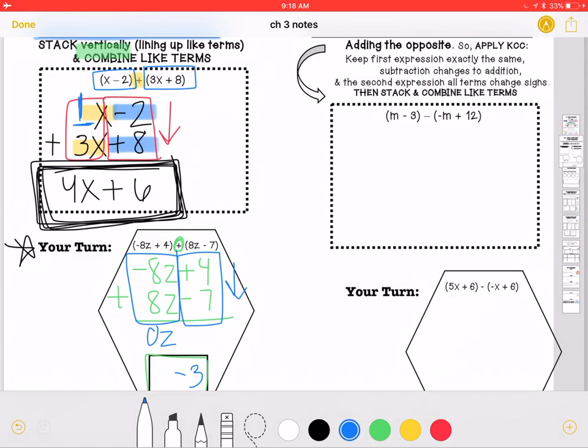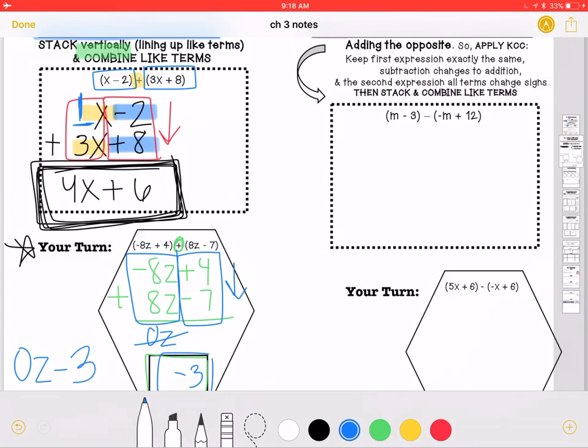Now, if I have 0 and I multiply it by any number, no matter what z is, this will always give us 0. So if you put 0z minus 3, you're correct. But do you need that 0z there? No, you could just say your answer is negative 3. However, if you had this, that is also correct.